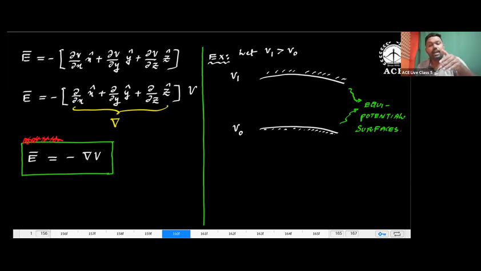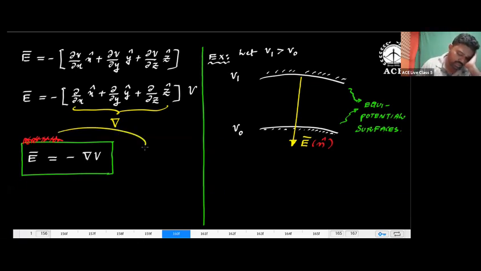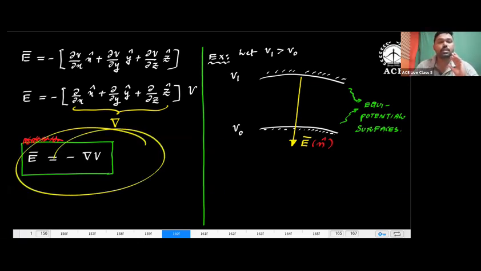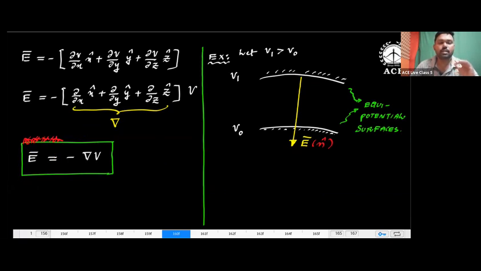So how does the electric field act, beta? Electric field acts from higher equipotential surface to lower equipotential surface, and that too normally. So how does the electric field act? Like this? In which direction is it acting? It is acting in the normal direction. So what is a simple single line statement for this equation? Electric field projects normally from higher equipotential surface to lower equipotential surface.